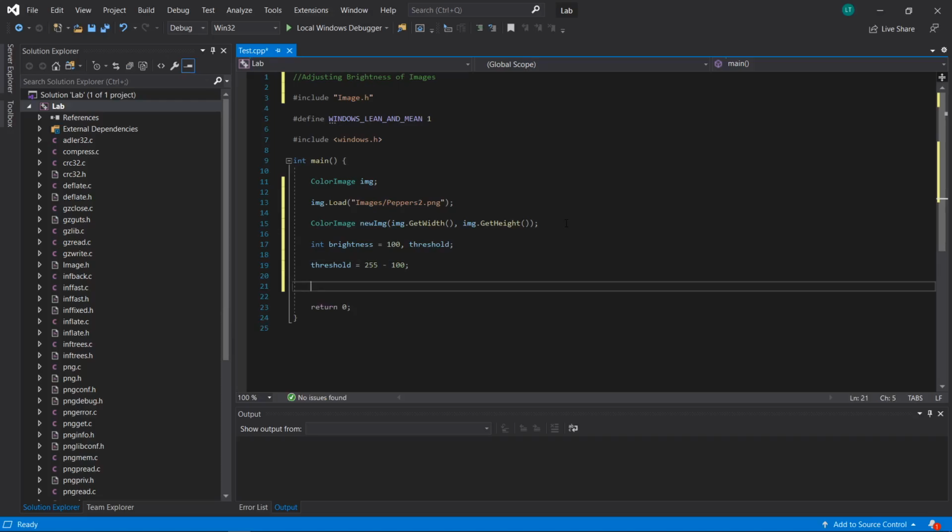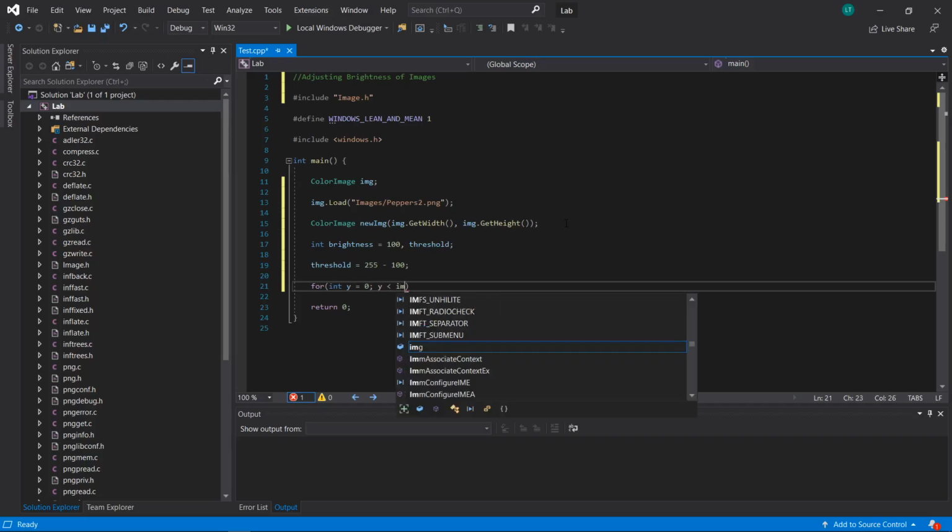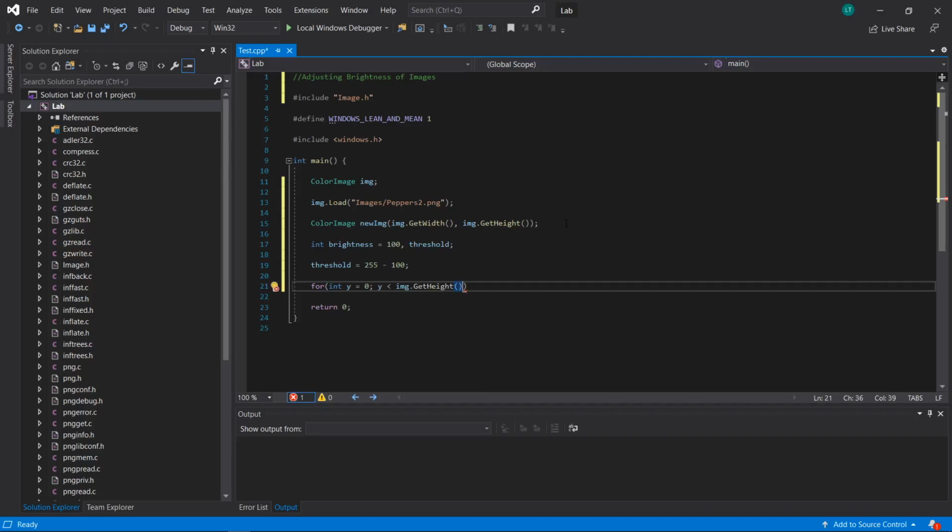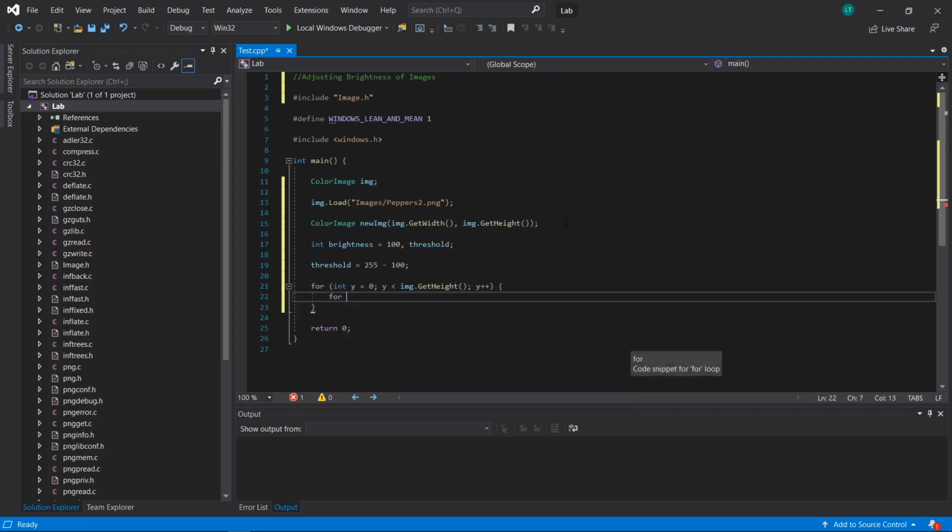And now we can immediately jump into programming and creating a new image. To do this, we're simply going to run through every element inside our main image by starting off at 0 and working our way through every single pixel in that image. By doing so, we are now creating the x-axis loop, which will run through every pixel in the x-axis accordingly.